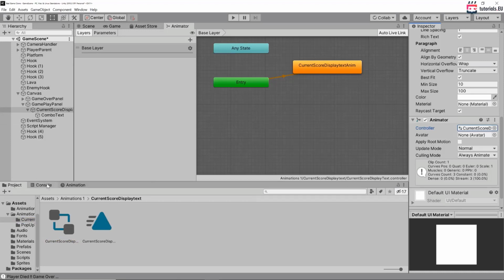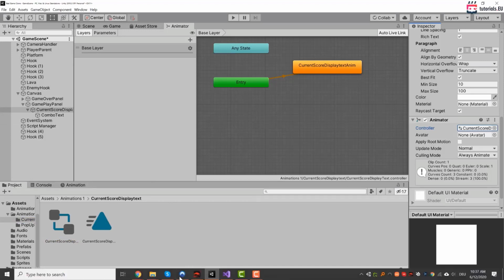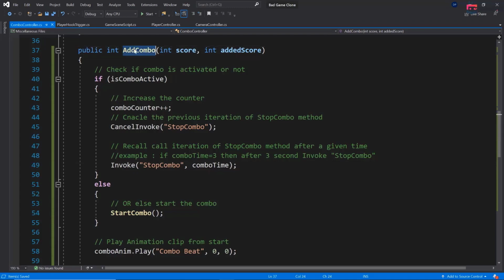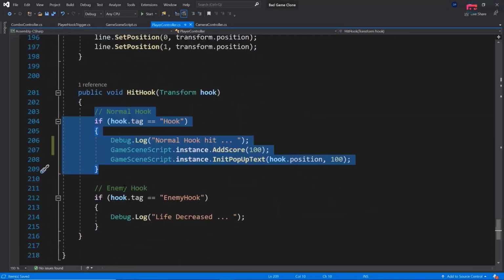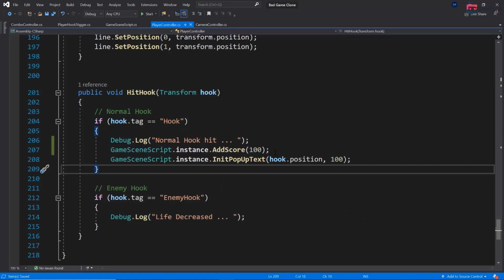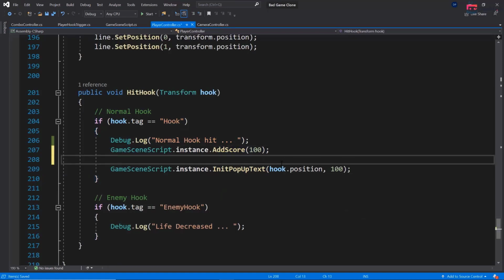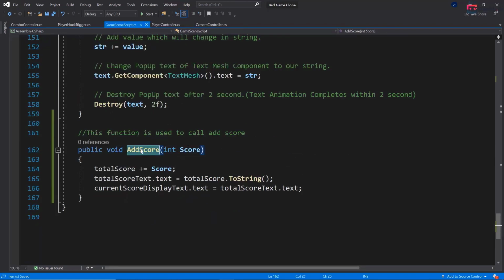Okay. And at this point, we of course need to call this add combo method that we prepared here beautifully. And where do we do that? Well, as I said earlier, each time that we hit a hook. So let's just do that here, where we are going to actually, let's do it in add score because it really makes sense to put it in here.